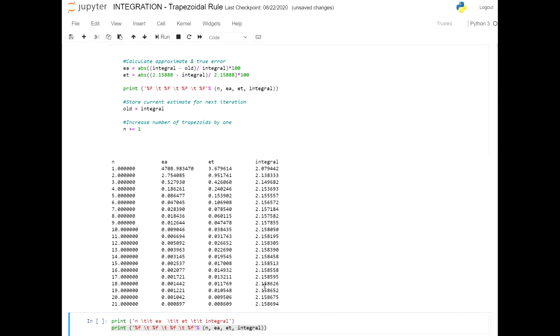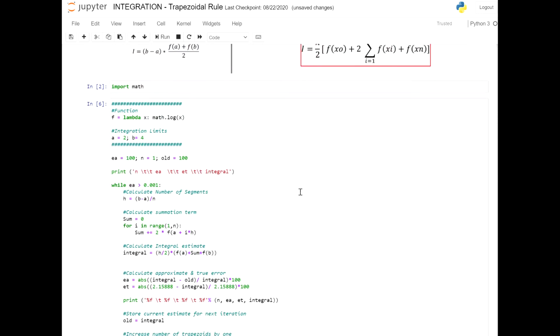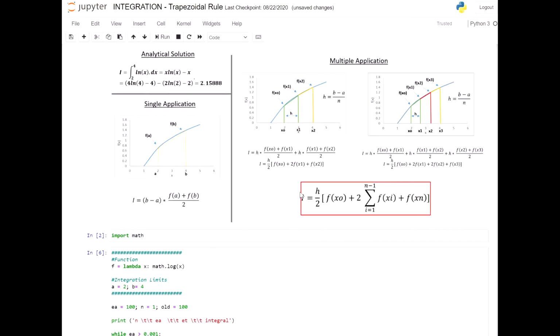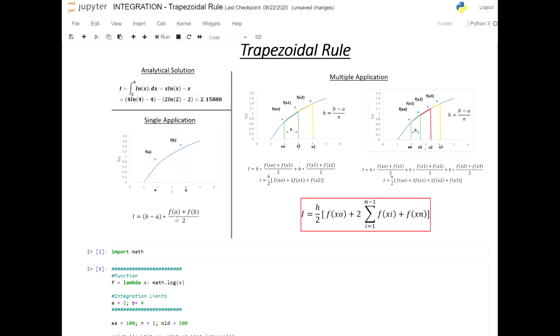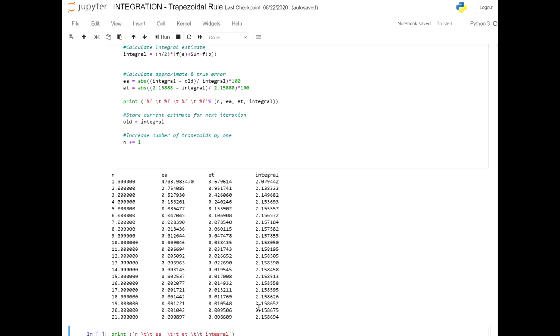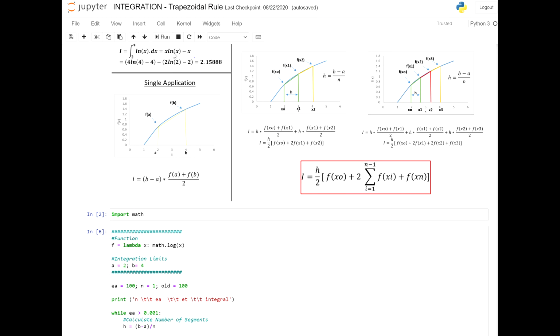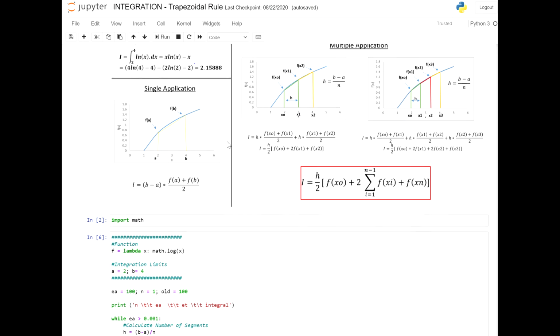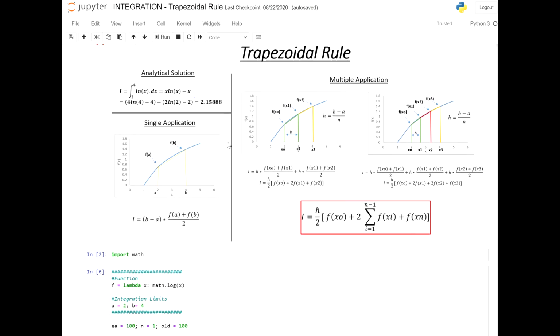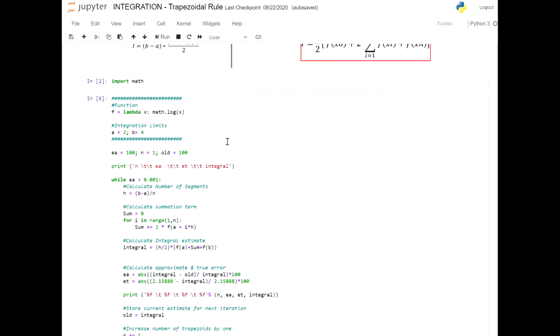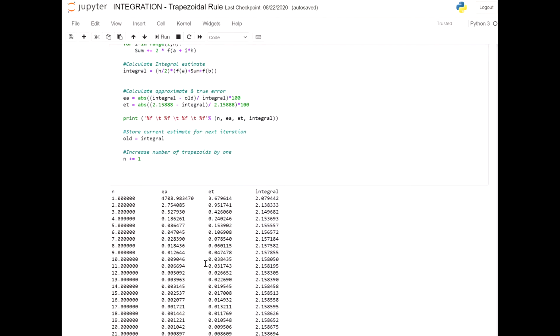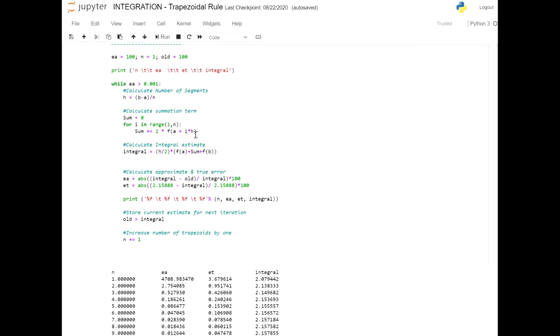And here is the estimate at 2.158694. So you can see with this very simple, very effective technique that is only dependent on the equation of the area of a trapezoid, we have bypassed the integration rules and we have an estimate here that is as accurate as the true value, which we got using the integration by parts rule. So you can see the effectiveness of this rule. You also can see that for us to get this level of accuracy, we had to loop 21 times.